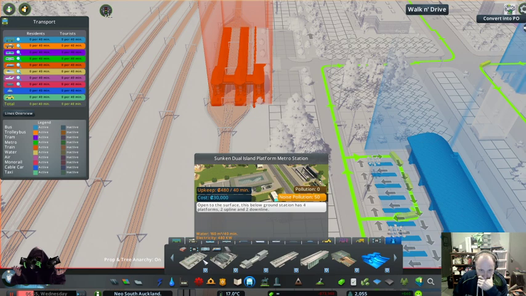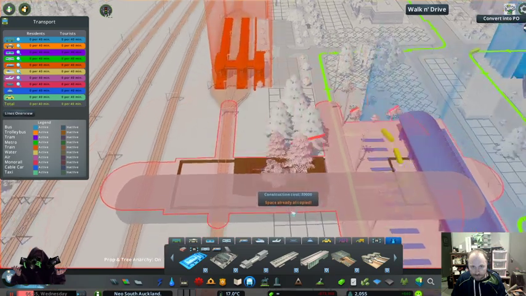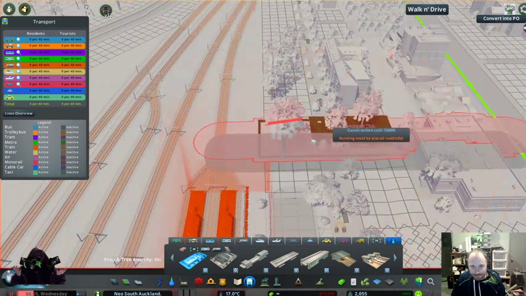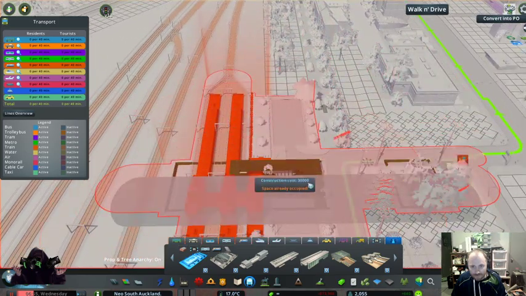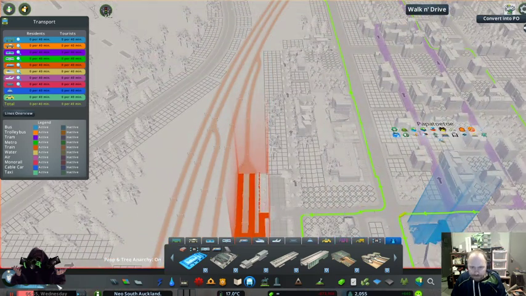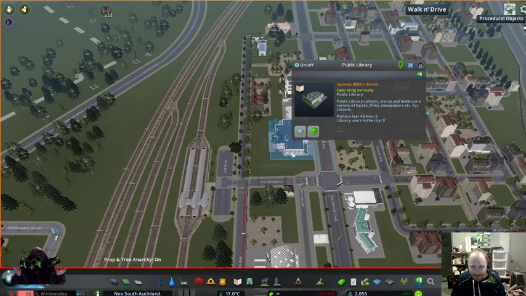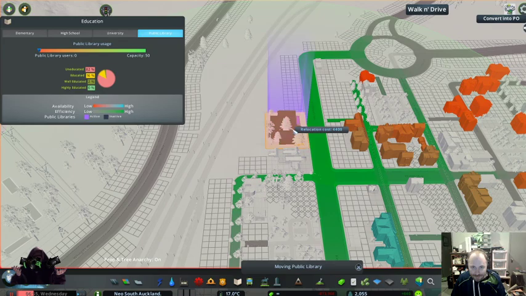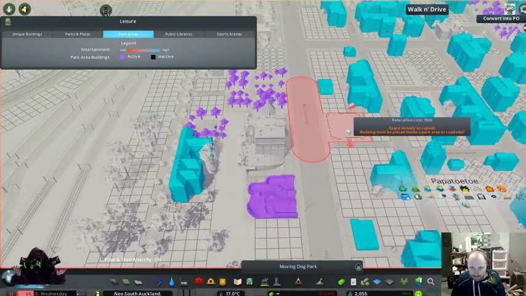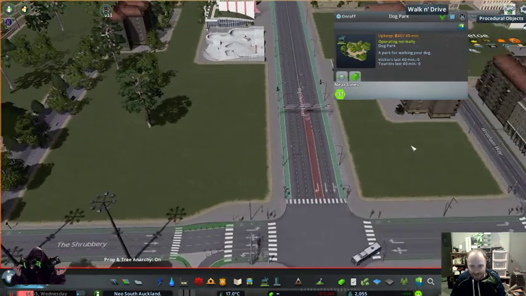I want a dual platform sunken station. So I want four. Okay, where am I gonna sink this bugger? Guarantee it's gonna be wanting to go right and... Can't go there, so okay. I'm just wondering if I move that, is that a library? Which are useless anyway. And I move the dog park over. Wonder if I can sink him in here and probably upset the props that I've already done.